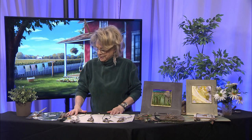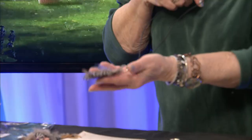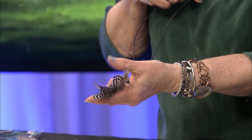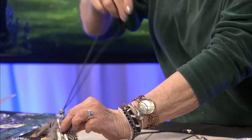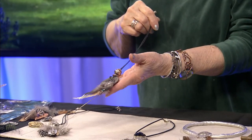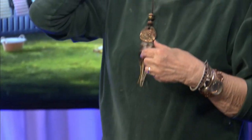So let's start looking at some of the things I've created with feathers. This was made with an earring. And all I did really was I glued, with wonderful heavy crafting glue, some feathers on the back, and I attached it to a piece of, it's not rope here, but leather. And we have a beautiful necklace. And then another one made from clay. The same thing. You can attach things to the back of a piece of clay, hang it on a piece of leather, and you're all set to go with a beautiful necklace.